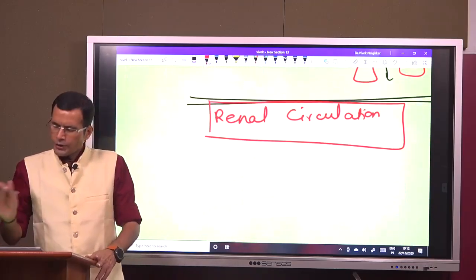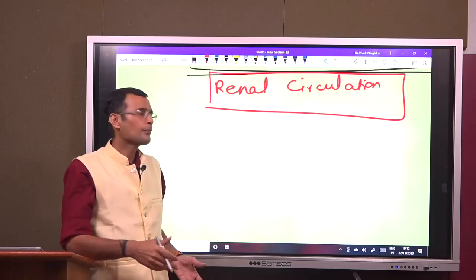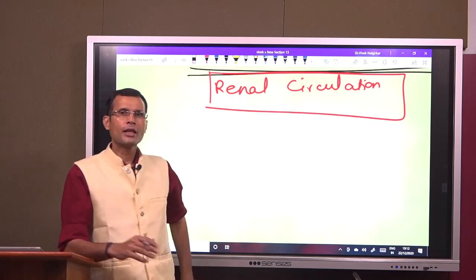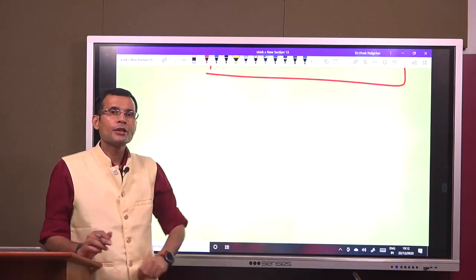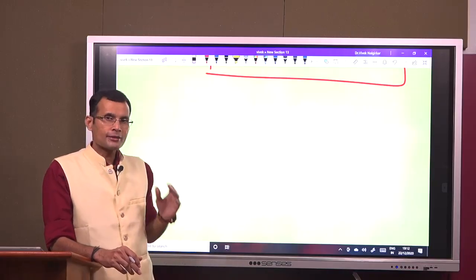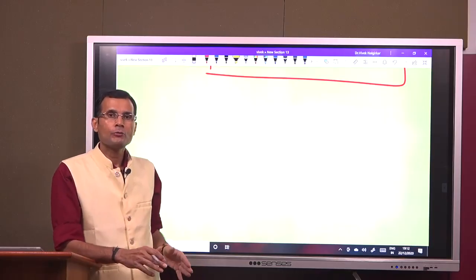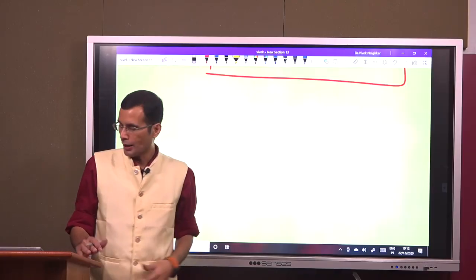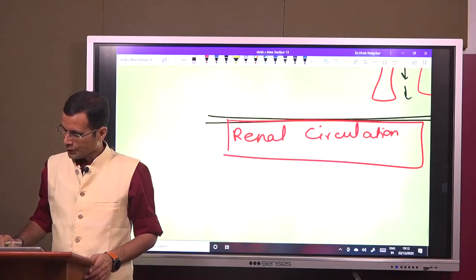And then the renal artery enters and breaks into arterioles, then there are afferent arterioles, then glomerular capillaries, then the efferent arteriole that breaks into peritubular capillaries. And I'll add one more thing. In the case of those long loops of the juxtamedullary nephrons, the blood vessels called vasa recta with similar long loops are present in the medulla. We will discuss them later when we discuss concentration of urine.